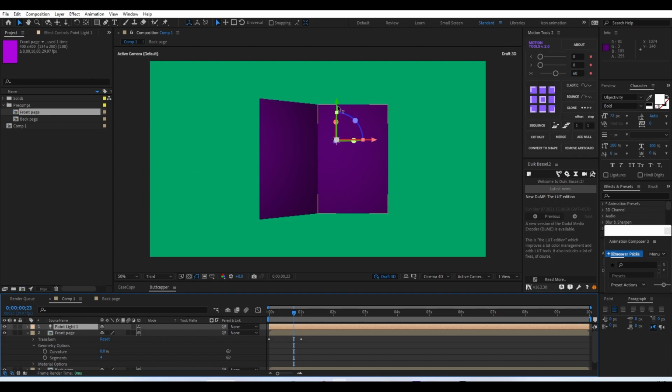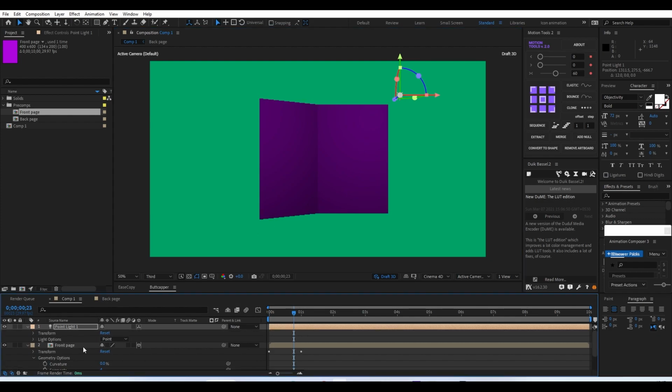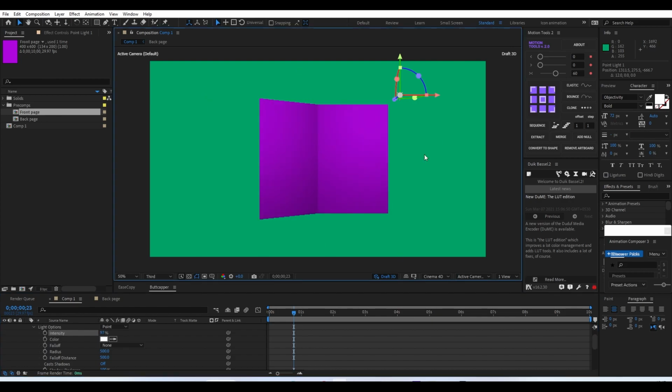Straight away when you create a light and press OK, we can see it's already affecting our papers. Some areas are darker, some areas are brighter. If you want more intensity, you can always increase that and play with the values, and you will be able to see some result.